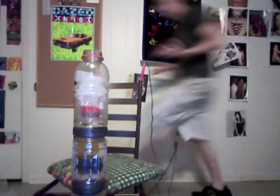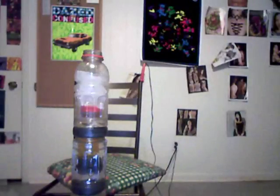This entire house, I can't find a thing in my life. Are you serious? I can't find a lighter in the entire house. That is so shitty. Just built the bong, can't even test it out. So now I'm going to go into the kitchen and use the stove the old fashioned way.